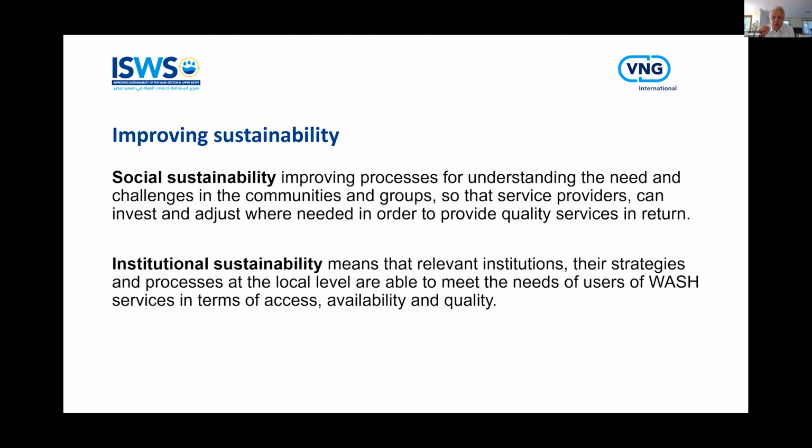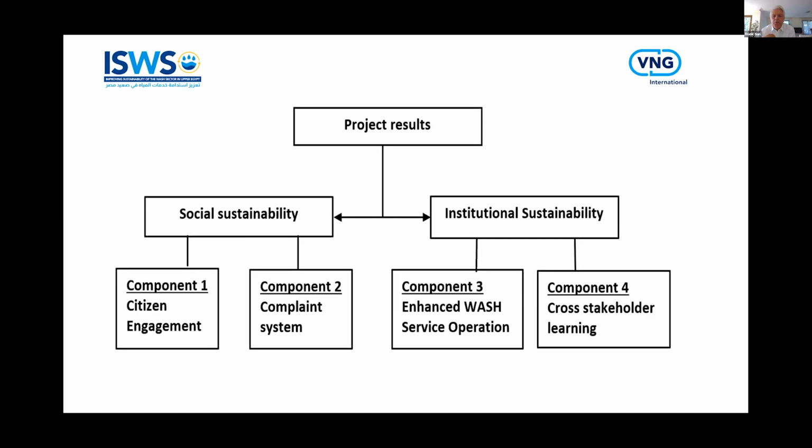On the other hand, we are looking at institutional sustainability, and that is basically making sure that the institutions on local level are able to provide the services and quality that they need to provide. And that comes also with accompanying measures. I will go to the next sheet. Yeah, just to make that a little bit clearer.